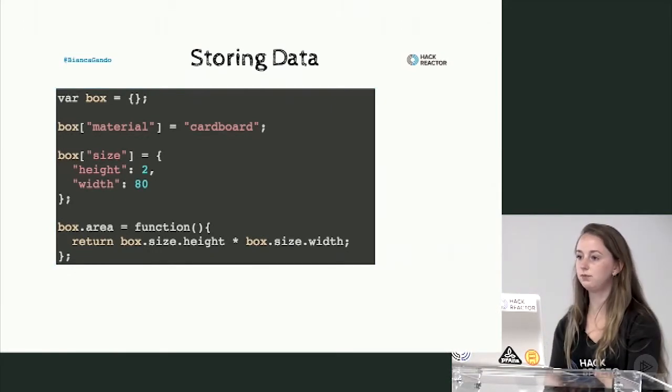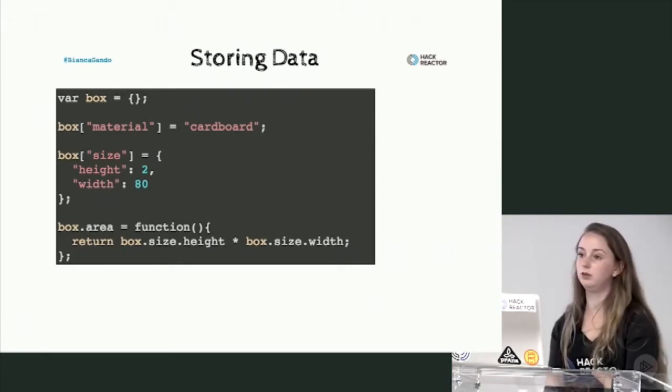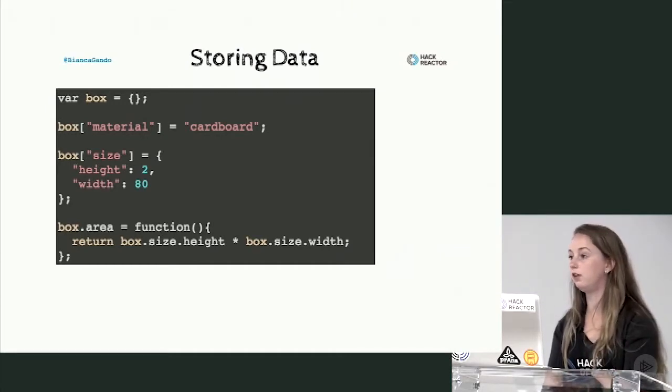Can you say that again? Elaborate. So this slide is just showing that we can store any kind of data in JavaScript. Any data type: strings, numbers, booleans, undefined, null. You can also store functions and objects.